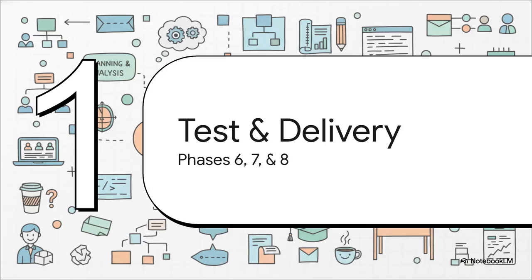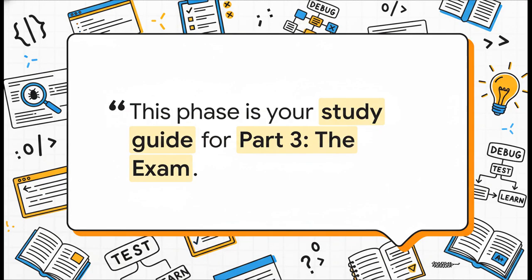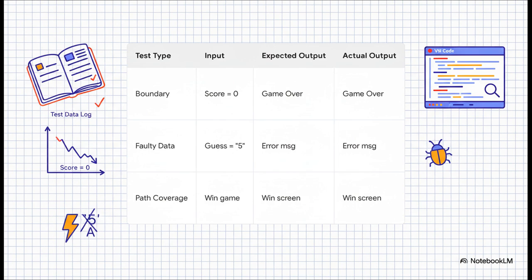All right, the code is built and all the pieces are connected. We are on the home stretch now. These last few phases, testing, delivery, and maintenance, are all about quality control, proving your code works, and then reflecting on the whole process. Okay, I need you to really listen up here. Phase 6, testing and debugging, is not just about fixing your project. It is, and I mean this, your single best study guide for that final in-class exam. The work you put in right here is going to give you the exact examples and knowledge you need to absolutely ace Part 3. You have to systematically test your program, and you have to record everything in your logbook.